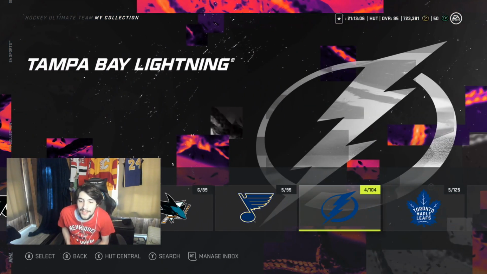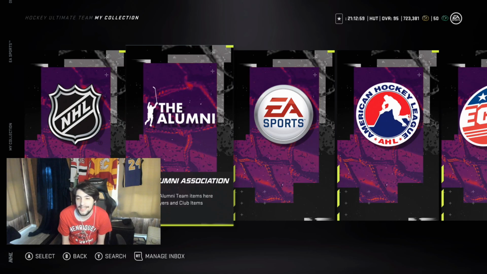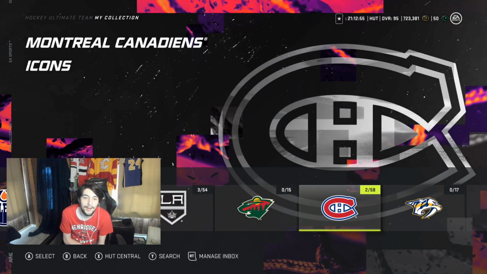So let's move on to the gold icons now, though. They're releasing 3 on Tuesdays and Thursdays every single week. So let's get it going here. First off, beginning with Guy CARBONNEAU, okay?